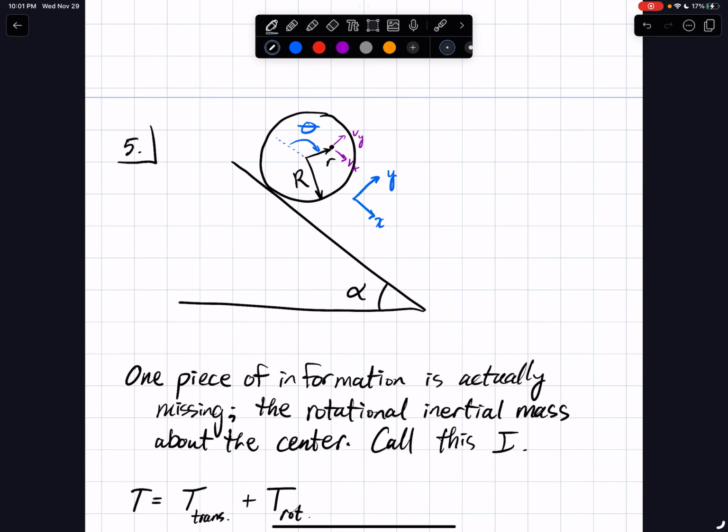Problem 5 is probably the second most complicated problem on this test. Too hard to be on this practice test. It's too hard of a problem to put on the actual test, but it is a good problem that illustrates a lot of key points about what we're doing in this chapter.